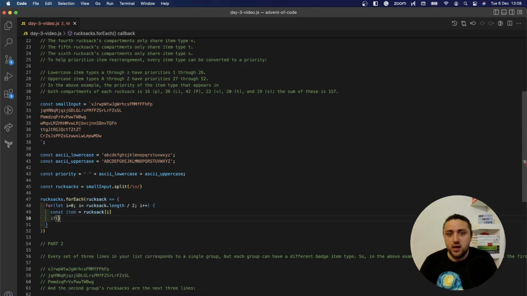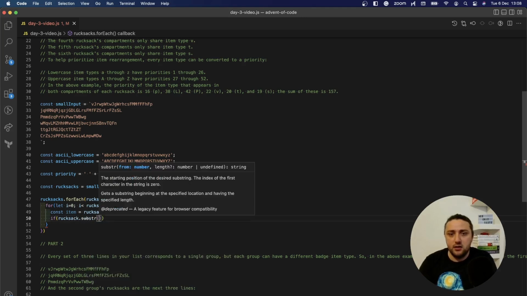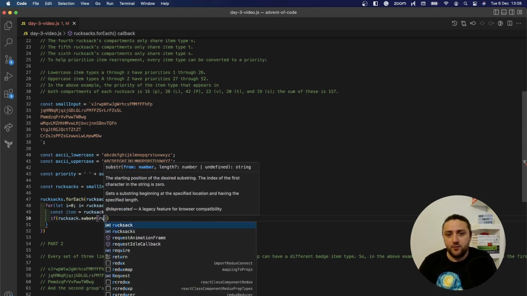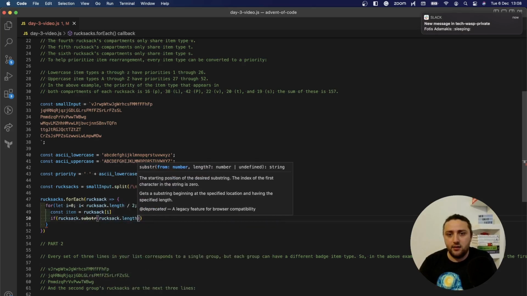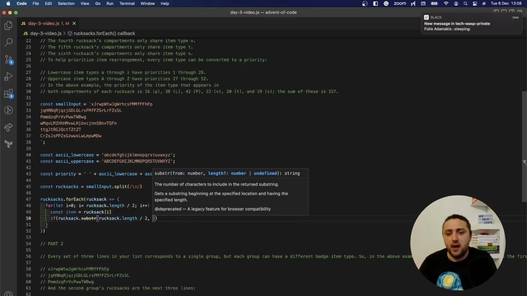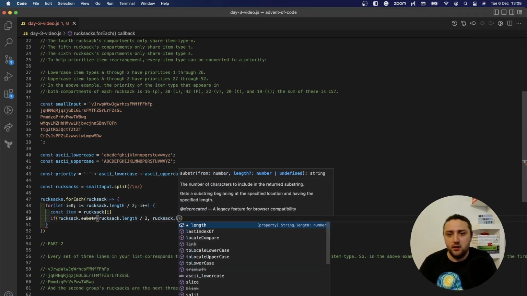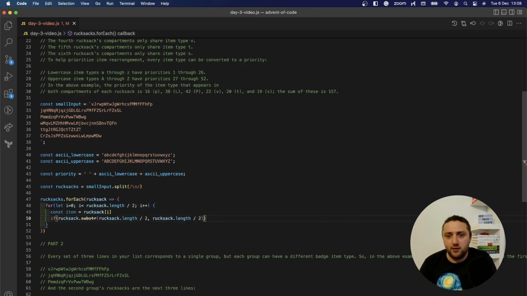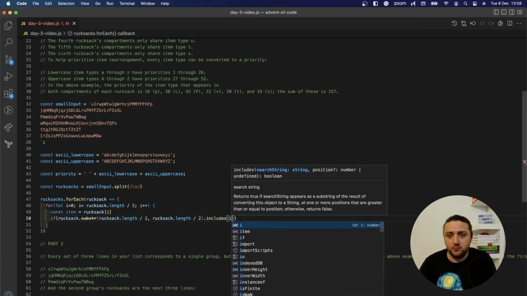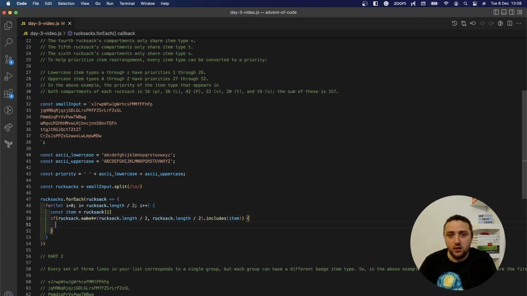So let's do that. We can do rucksack.substring. It's gonna start at rucksack length divided by 2, and we want it to be of length the half of it. And we just have to check that it includes the item. And if it does include the item, we want to calculate its priority.